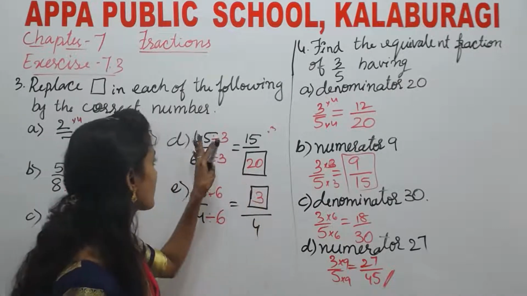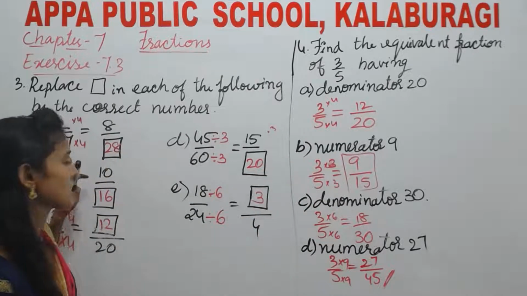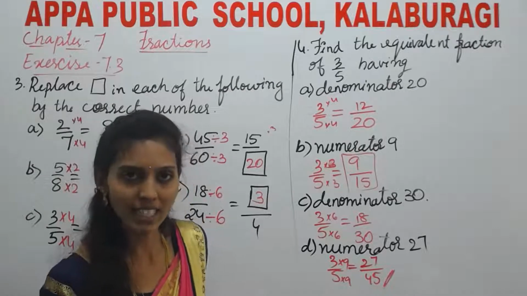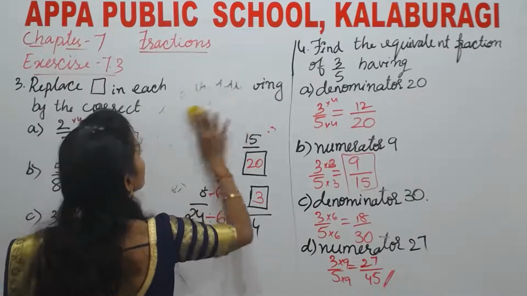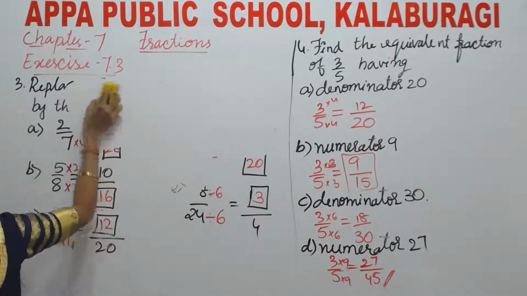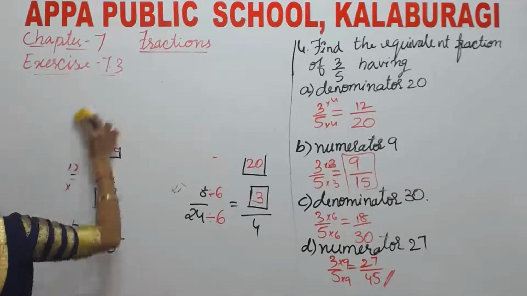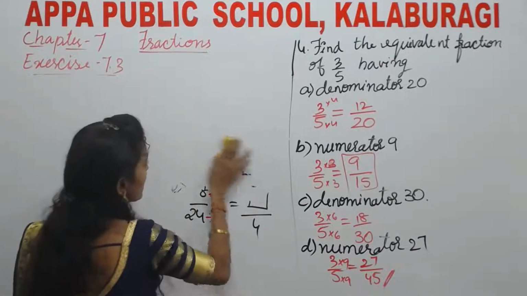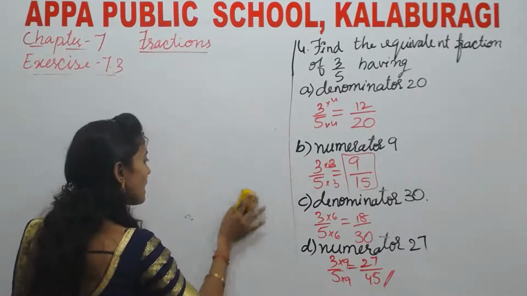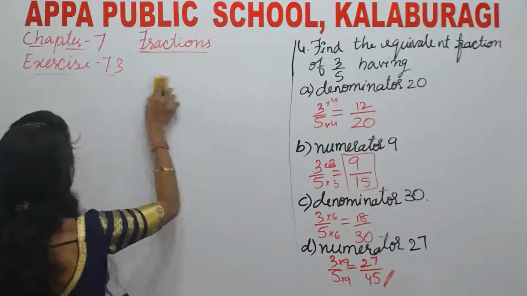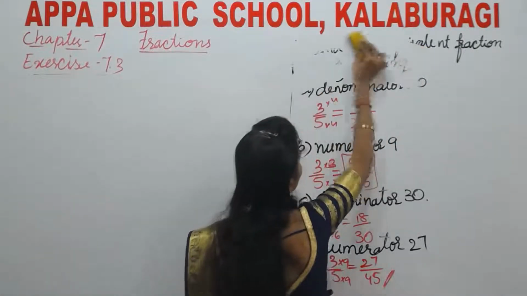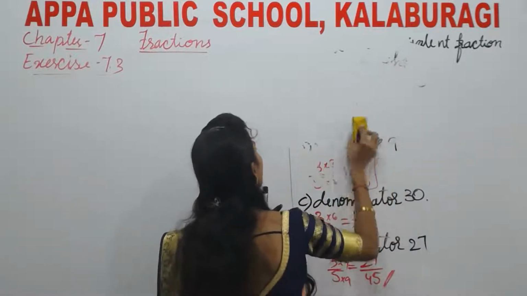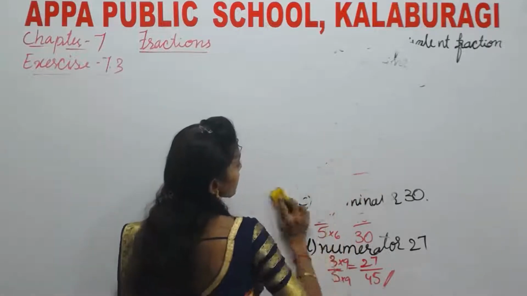Next bit is based on this. This was based on multiplication. Next bit based on this means division. Okay, shall we? Come on. Even here also LHS is given, means one fraction is given. In another fraction, its equivalent fraction, they gave numerator or denominator, any one among those two. So you have to find the other one. If they give the denominator, you have to find the numerator. If they give the numerator, you have to find the denominator.